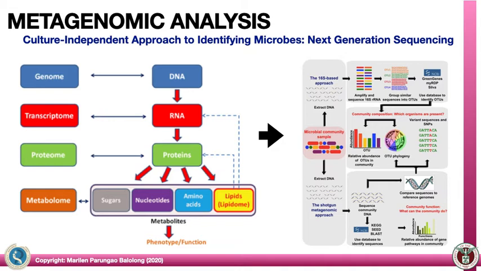Here is a common algorithm of the culture-independent approach now referred to as next-generation sequencing. In next-generation sequencing, you can identify the microbial community in terms of the genome, the transcriptome, the proteome, and the metabolome. The genome represents your DNA; the transcriptome, whether RNA is expressed; the proteome, whether proteins are produced; and the metabolome gives you the metabolites to describe the phenotype or function of the members of your microbial community.